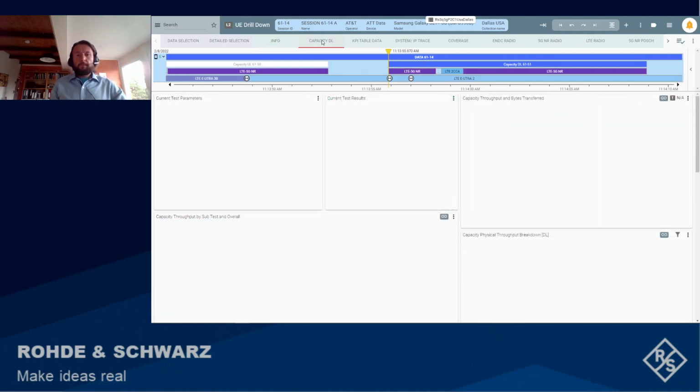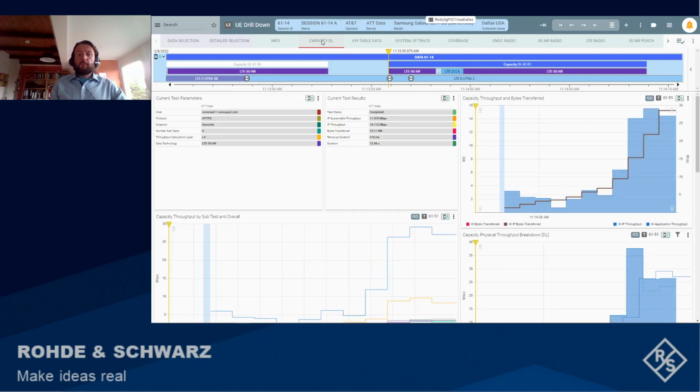In the service related tab, we can see further information for the results. So here on the right side, we have the IP throughput and the bytes transferred, and we can see that there's a slow ramp up at the beginning of the test, which has a test duration of around 7 seconds. We can see that, let's say, 2/3 of the test is conducted with very low throughput, below 5 megabit per second, and then in the end it's ramping up close to 30 megabit per second, which is of course not enough to drive up the overall average, and is also still below the average value of 55 megabit per second we have seen.